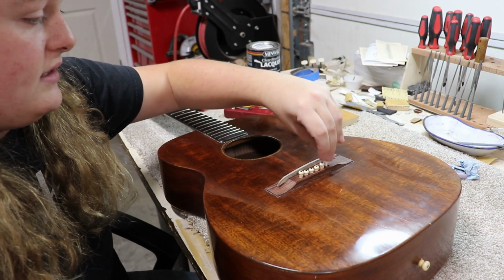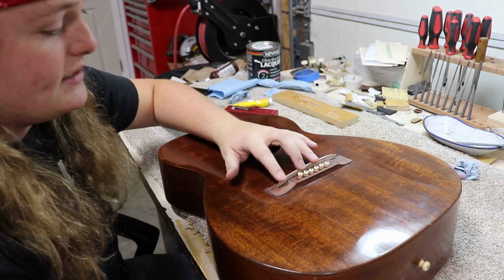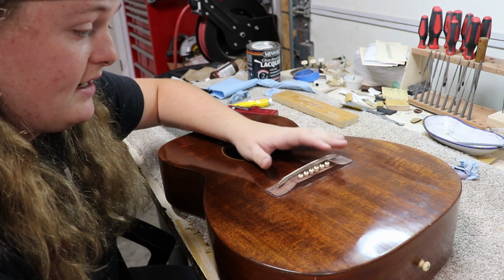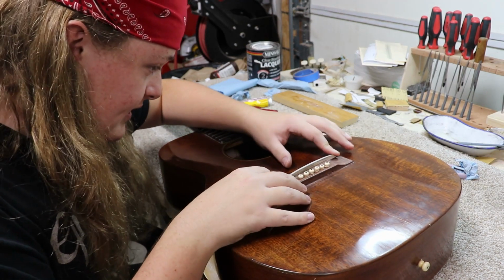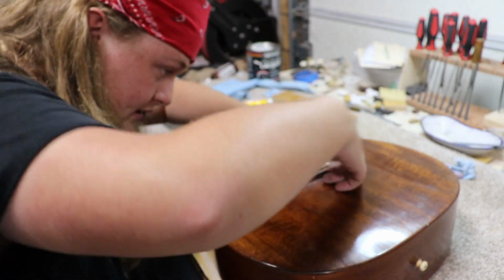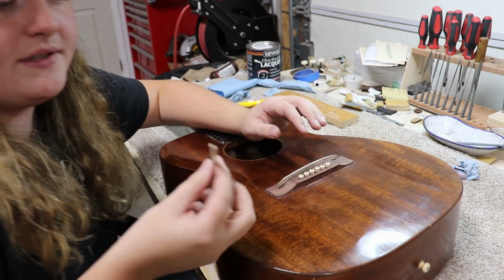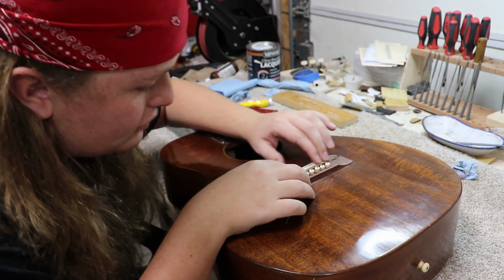Now, the next thing I need to do is get this saddle right. And to do that, I need to put strings on it and figure out the height that I need. Right now it's sitting kind of high still. Of course, I'm not sure it's all the way down in there yet. Now, when I was using the old saddle, or the temporary saddle, we were sitting at a fairly reasonable height.